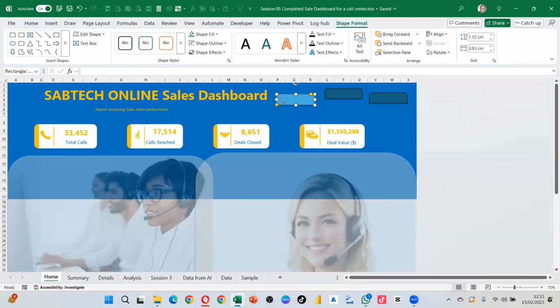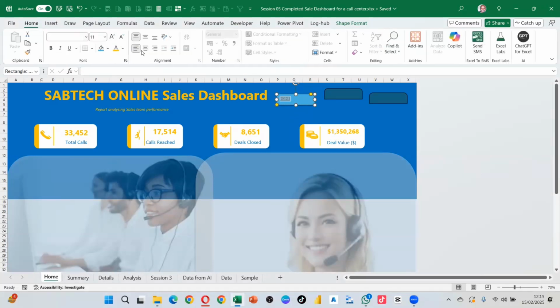Now, this one I'm going to call it home. And the home, I will make sure that it is centered. So you come back home here, you center this. You even center it in the middle, increase its font, then bold it like this. So this is how it looks like. It means here I'm home.